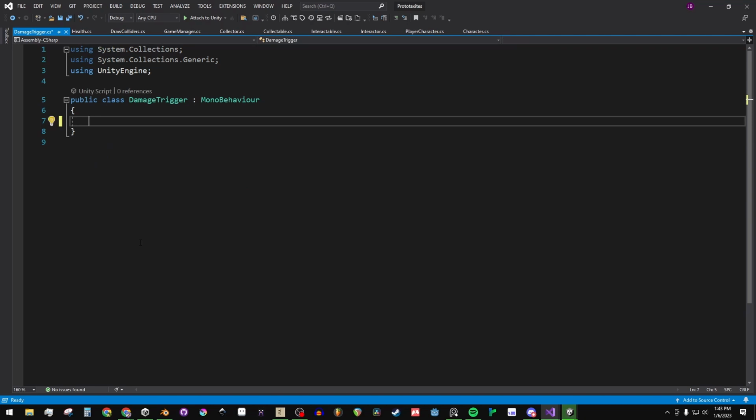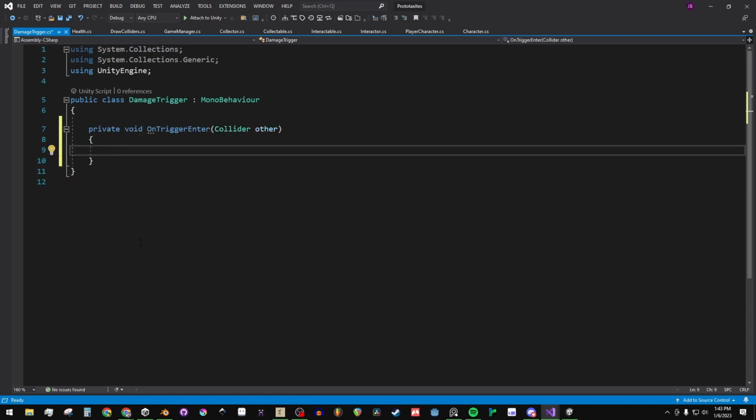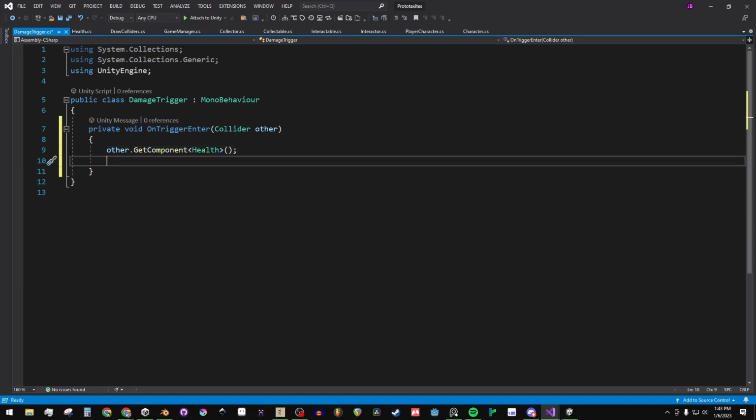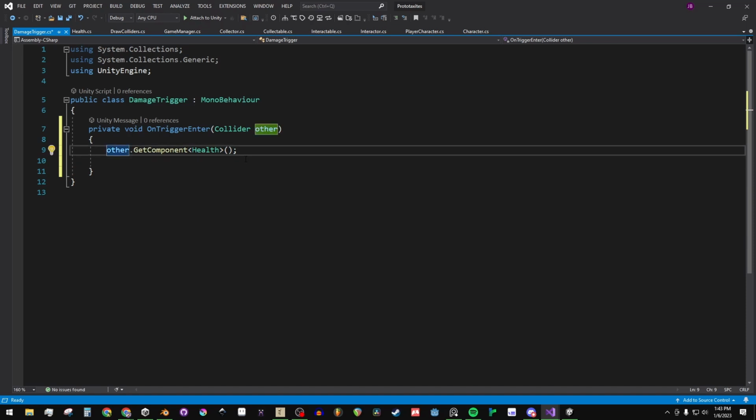And then the damage trigger is going to have an on trigger enter function. And we will check to see if the other has a health script.